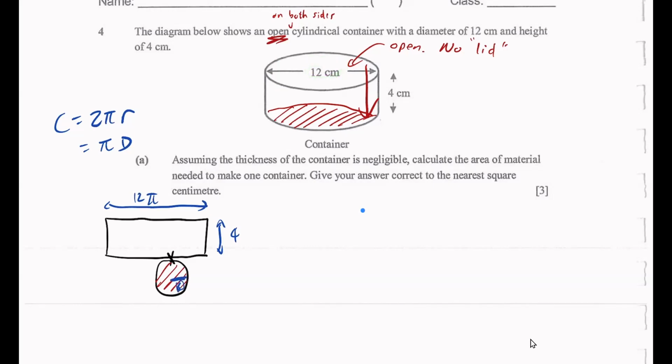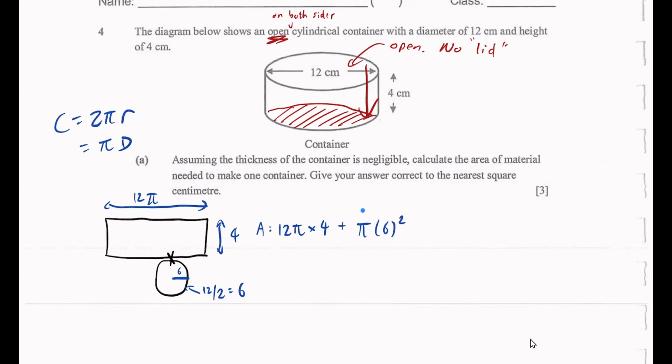Okay, this one, you got A1 for Emaths. I think this is very easy for you. Good. Don't need to explain until I have more time to go through more content. Okay, so radius here is 6, right? Then that means I can find the area straight away. Pi r squared. How about the area of the rectangle? Length times breadth. 12 pi times 4. Then to get total area, just add them together. Does that make sense? Yeah.